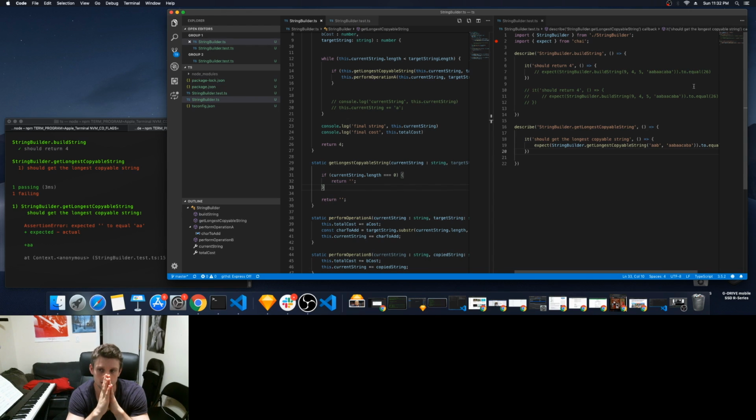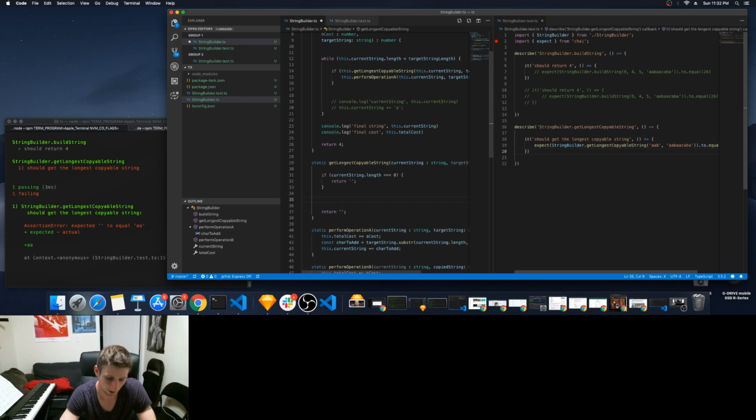And, ooh, I was just thinking that I could, oh, I'm just thinking, it's pretty interesting how you can do this. For loop. I'm just gonna go for loop. Straight up. I equals 0. I less than the current string length.